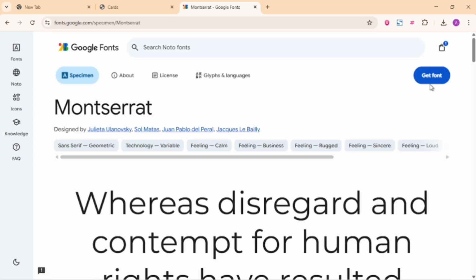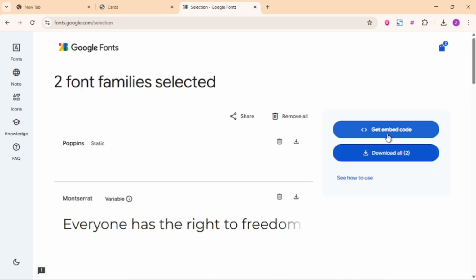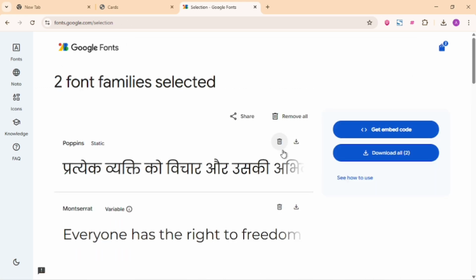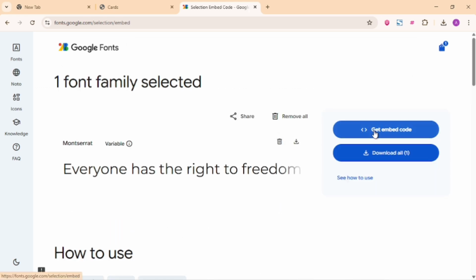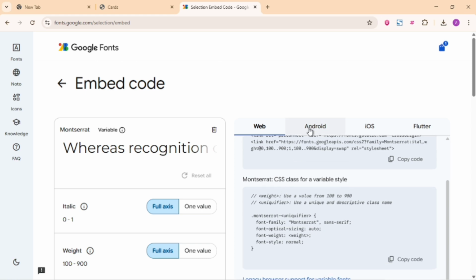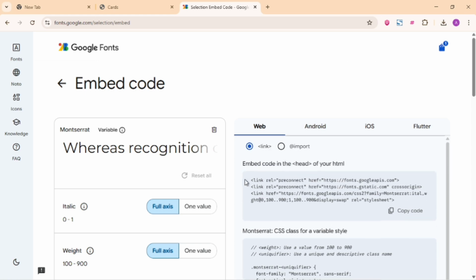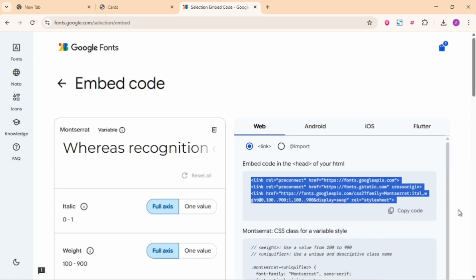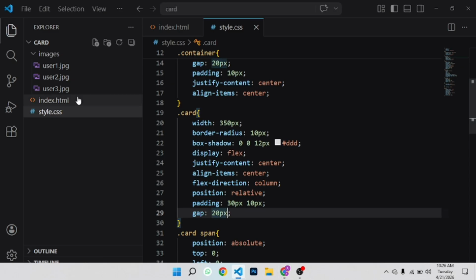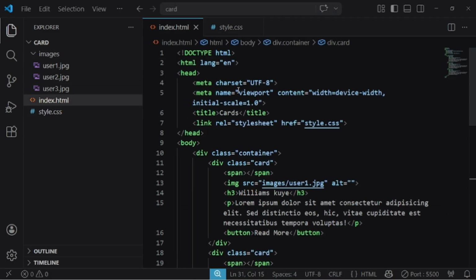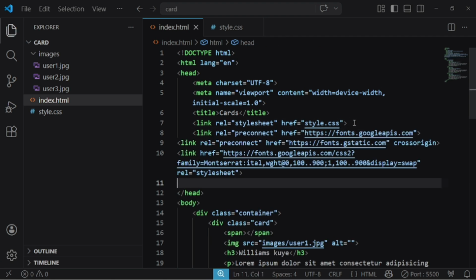So let's choose this Montserrat font. So let's click on get font, and then we are going to copy the embed code. So let's copy it and come back. Let's go to this HTML file. So within the head tag, we just paste it somewhere there.